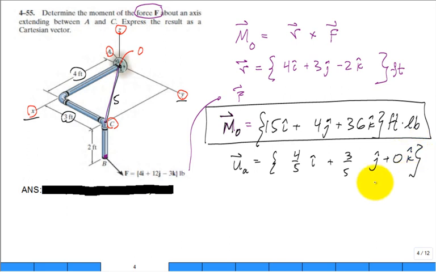What would be the units on this unit vector? Is it feet, pounds? What is that? It's dimensionless. It's like you had 4 feet divided by 5 feet. It becomes dimensionless, no units on that.